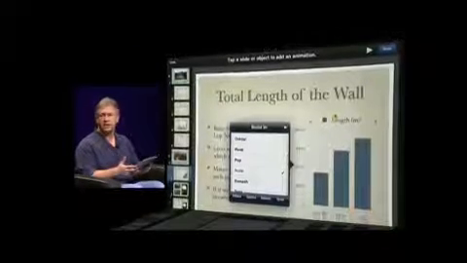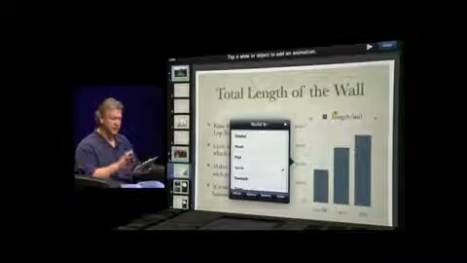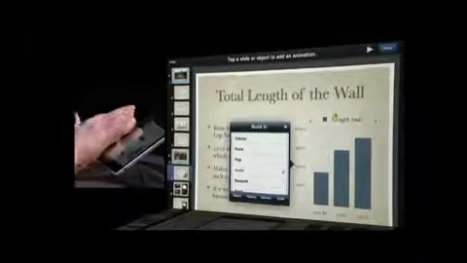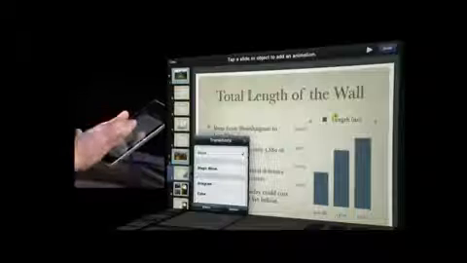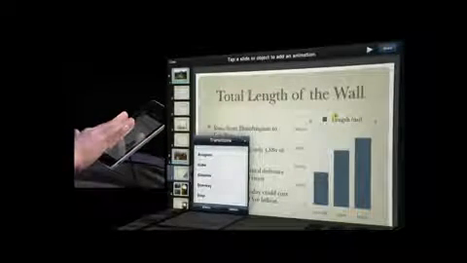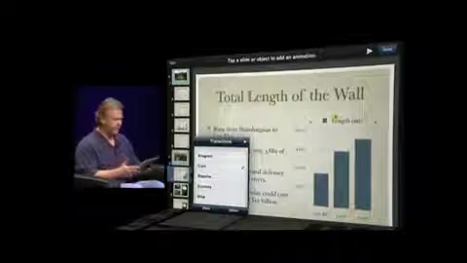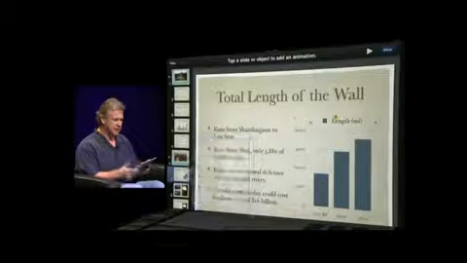Well, I use the same technique if I want to create transitions on slides. In animation mode, I tap the slide. I see that there hasn't been a transition set yet, so I select it. And I have great transitions. Let's pick the cube, and I'll preview that as well. So very quickly and easily, with just my finger, I'm doing very advanced slide animation techniques.